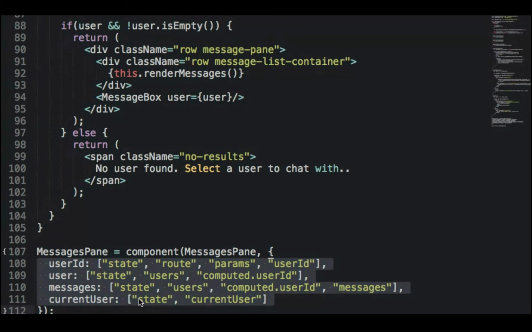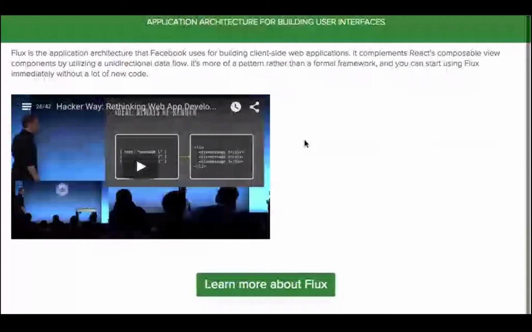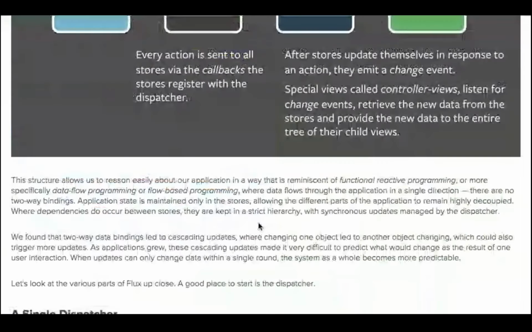Any other questions? Is there a way to separate those HTML tags out of this JS in case of everything? As of now, no. So you have to deal with JSX. That's the recommended way. What you're seeing here as HTML is not really HTML. What it compiles down to is JSX. If I can show you an example for that, it would be awesome.